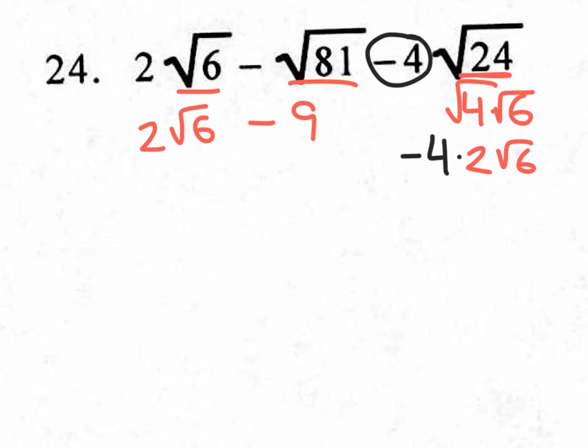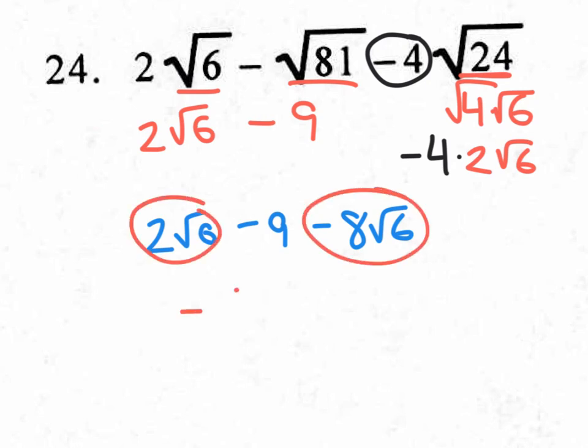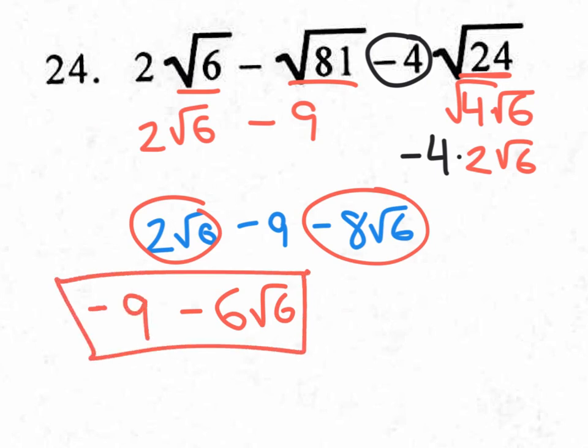So I need to bring that minus 4 down and multiply it with the now new number 2 that I have right there. So let me rewrite this whole thing. I'm going to have 2 square root of 6 minus 9 minus 8 square root of 6. And remember, radicals are like variables. It's like combining like terms. You could combine the 2 square root of 6 with the minus 8 square root of 6, and you will get negative 6 square root of 6. And what about that minus 9? Just bring it down. By the way, it's always nice to have your regular number in front and then your radical value at the end. And that would be your answer there.